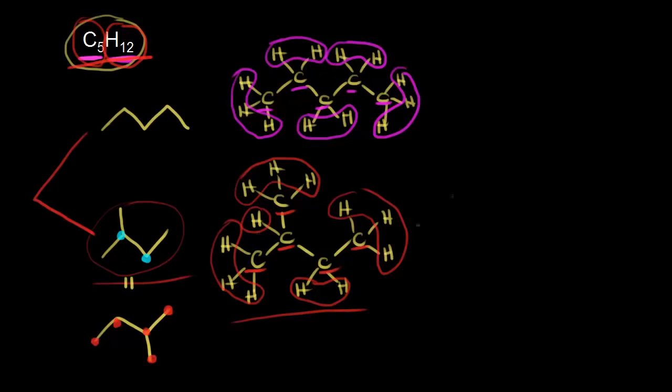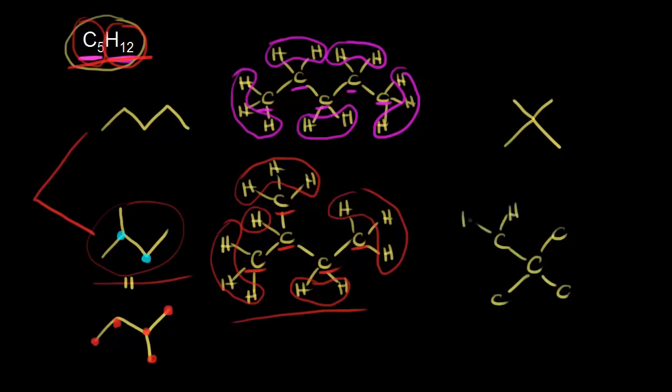Let's think about 1 more. So we can no longer do 4 carbons in our chain, so we go down to 3 carbons. So we start with 3 carbons in our chain. We know we need a total of 5 carbons, so we need to show 2 more carbons added to our chain, and we would have to add those 2 carbons to our central carbon like that. Let's draw out all of our carbons here. And let's add in our hydrogens.